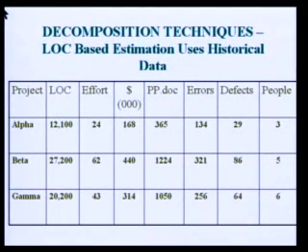So let me just go through the statement once again. The project name is Alpha. The number of lines of code is 12,100. The effort is 24. The cost is $168,000. The number of pages of documentation is 365. The number of errors that occurred during the project development phase is 134. The number of defects found after the development was completed is 29, and the number of people used in this project is 3.